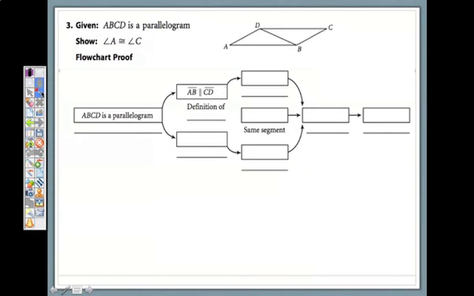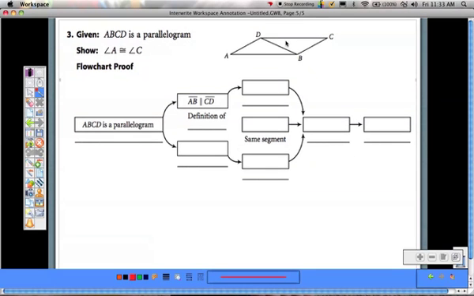So again, first step, mark what's given. We have a parallelogram, so the opposite sides are congruent and parallel. Okay, so if we have parallel lines right here, those two are parallel and so are those two. And the alternate interior angles are congruent. So this angle matches this one matches this one. They also share this side. So by angle, side, angle, the triangles are congruent.